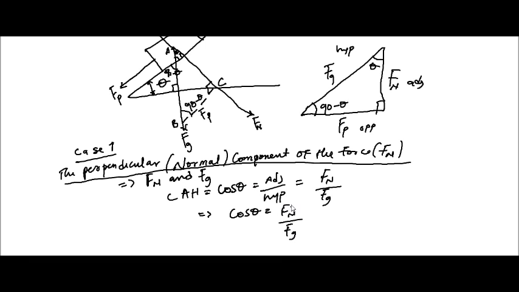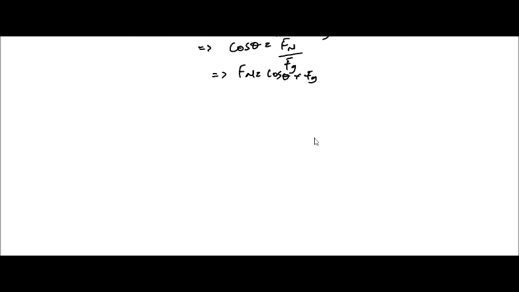force perpendicular, that is Fn, that's the normal component. So this implies that F subscript N is equal to cos theta times F subscript G. So now let me scroll up a bit. We can say this implies that F subscript N is equal to F subscript G cos theta. Am I on point?